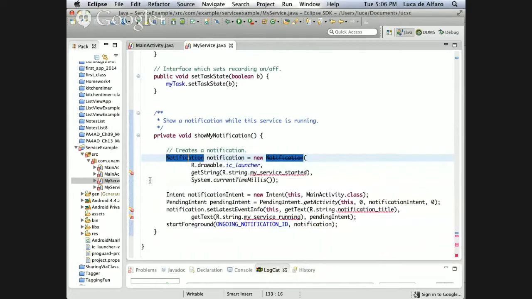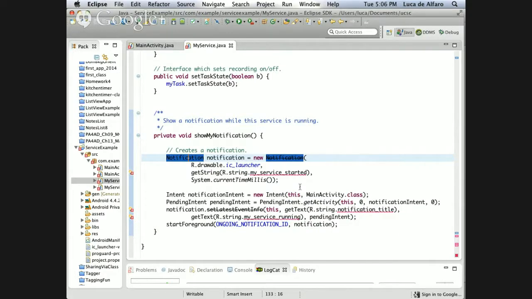By now you know that in Android, all this flow of control between apps is managed by intents. So I need to create an intent that will be fired when the user touches my notification. It's a notification intent that will bring me back to the main activity. You cannot bring someone back to a service. The service does not have any UI.